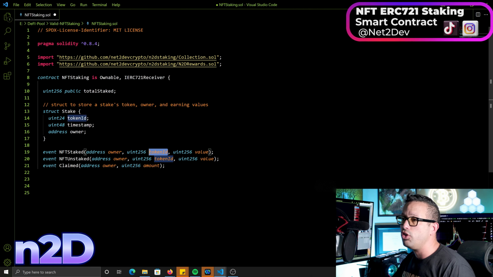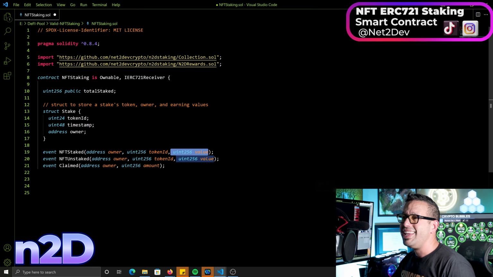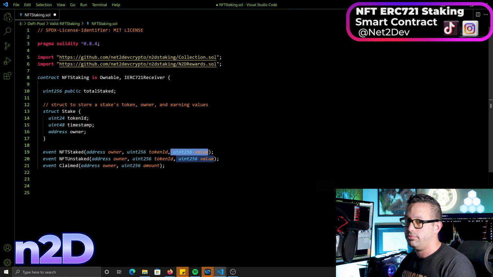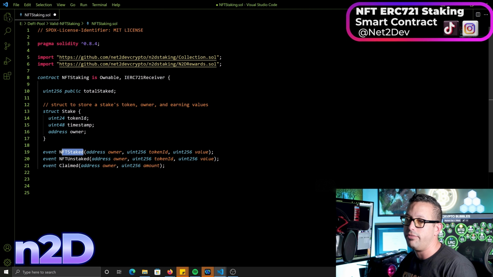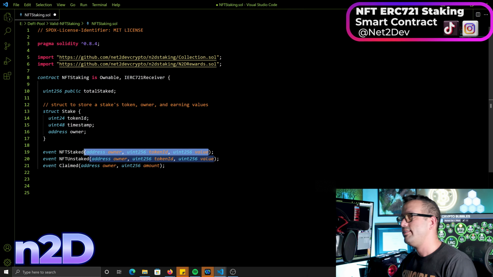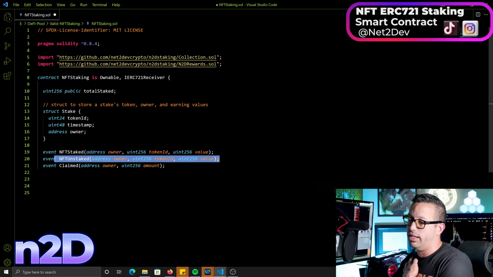I need to also grab the token ID from the NFT, and I also need to know the value, if there is a particular value on the NFT. Okay, I need to know that, and this is how I will be calling the event, and basically that information will be stored in the event. Same goes with the unstake. It's basically the same thing.